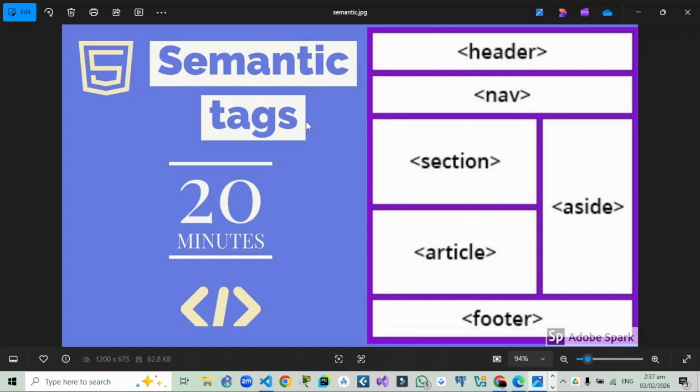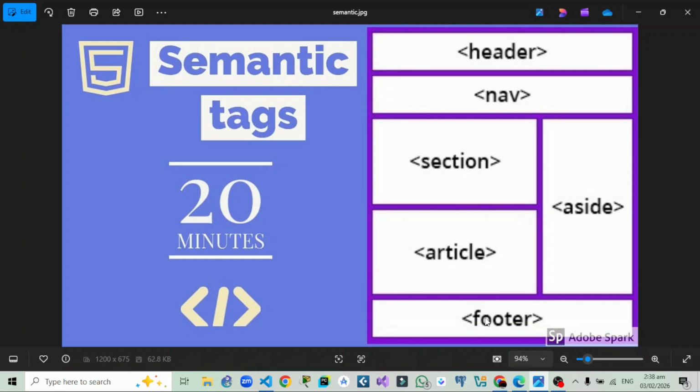So we talked about semantic tags in our HTML series, and for the simple web page that I've made for the CSS selectors demonstration, I've created a header. I didn't include a nav section, an aside section, or an article section. So I created a header, 3 sections, and a footer.